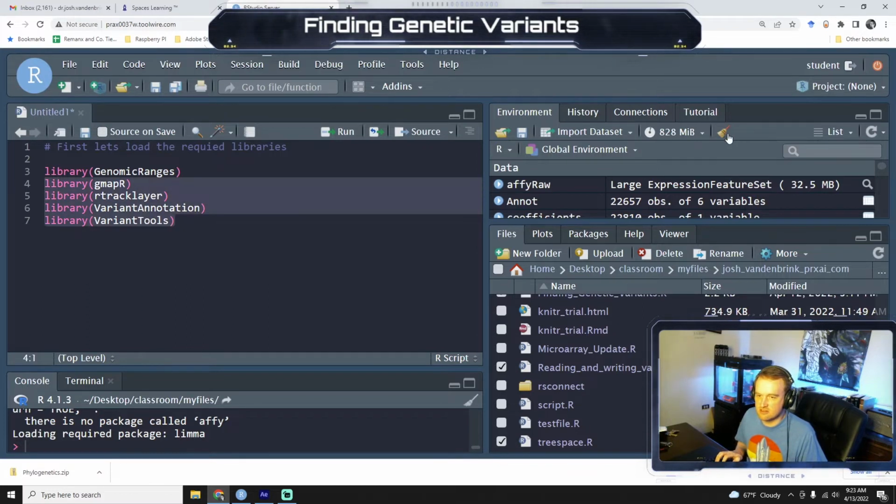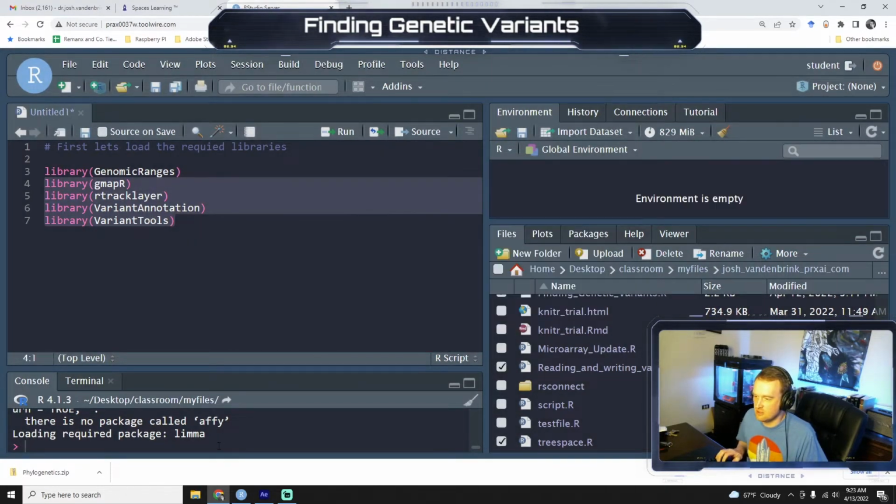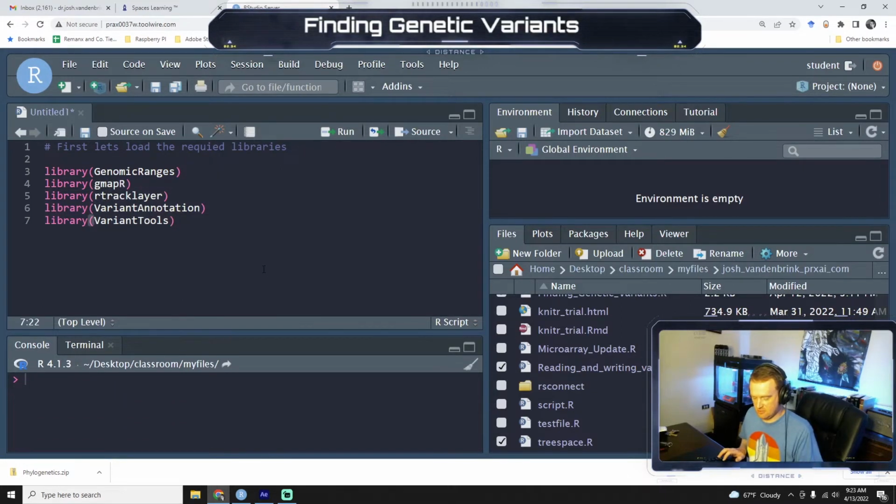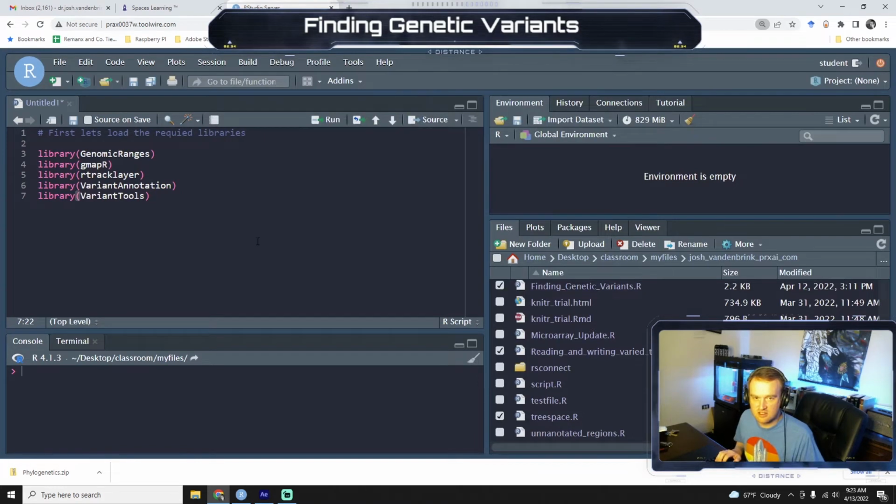Let me clear all this stuff out here. And I'm going to make this a little smaller because it's kind of obnoxiously big. Okay, so let's load these.